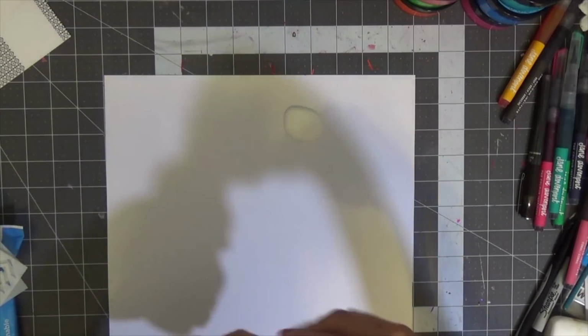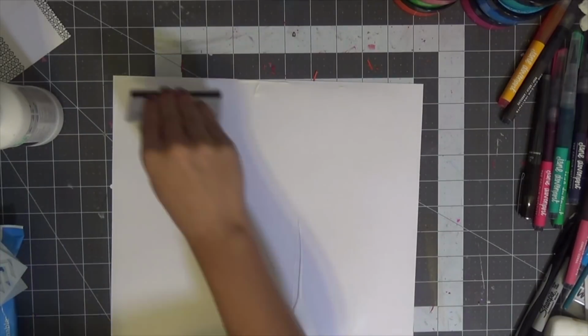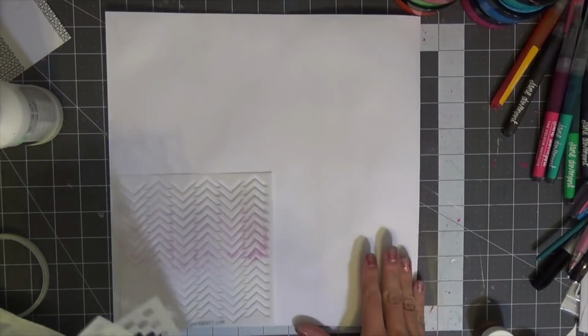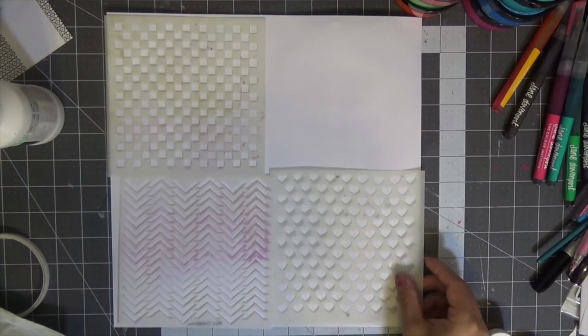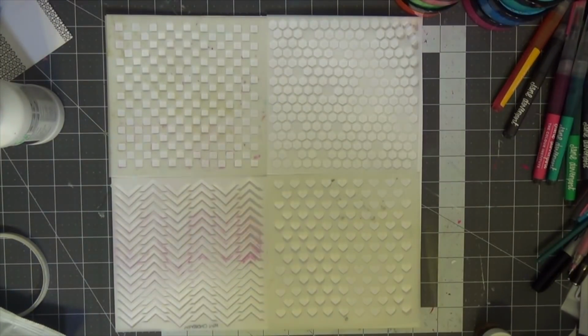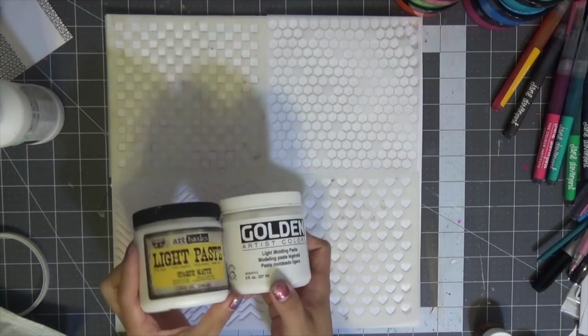I am starting a mixed media layout, starting off with just my white American Crafts cardstock. This layout is completely inspired by the lovely Paige Evans and our Missy Whedon of the scrapbooking community. She recently did a video where she took just four 6x6 stencils and went through them with modeling paste, or light paste, or whatever you have on hand, and left it white.